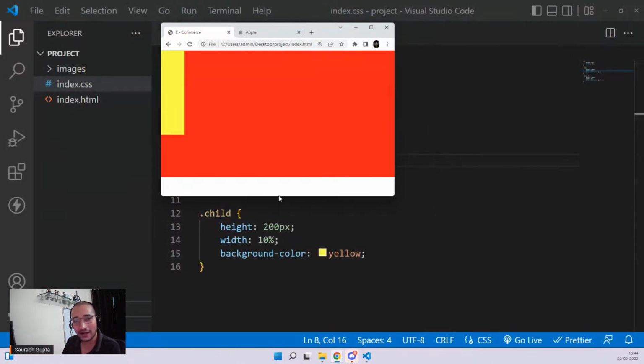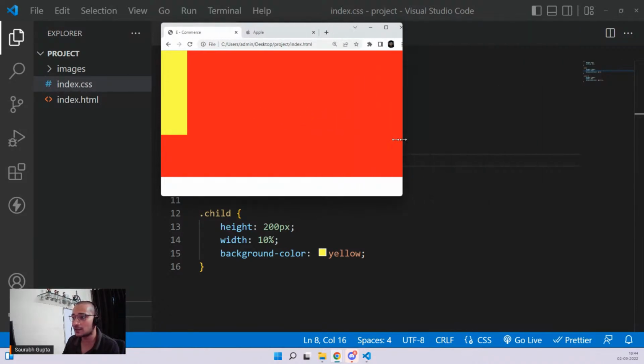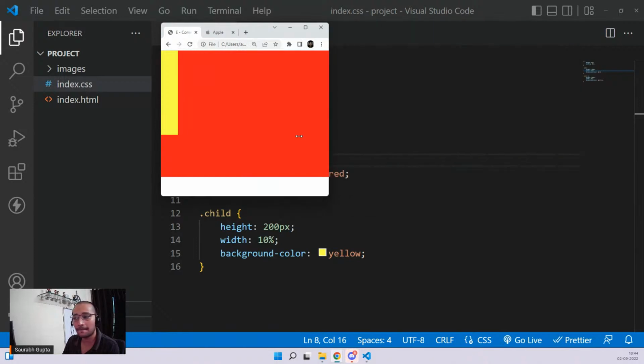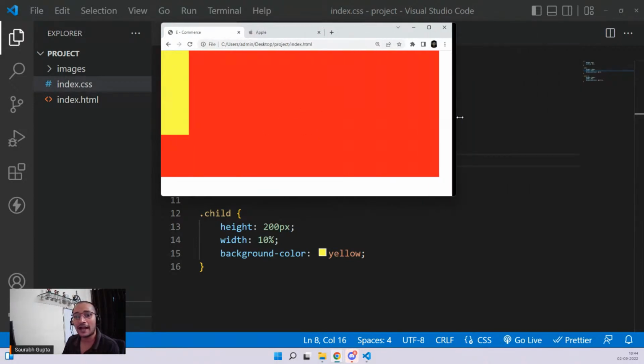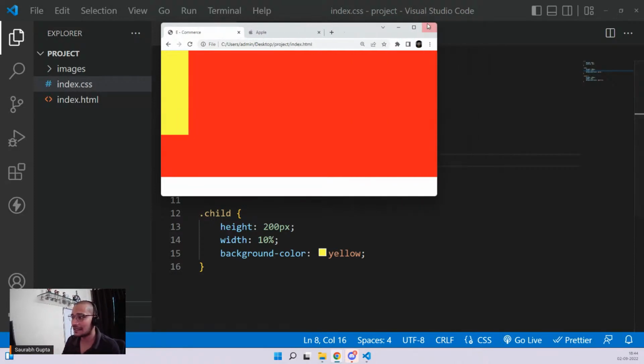I don't have any scroll bar because pixel is fixed. If you give something in pixels, it is always fixed. No matter what is the height, no matter what is the width of the device, of the screen, of the browser, pixel is fixed. But here you can see, as my browser reduces size, my elements are also decreasing. If I increase the browser size, my elements are also increasing. See that, guys? So that's basically one step closer towards my website adjusting according to the width, kind of responsiveness of the website or the web page. Is that clear?